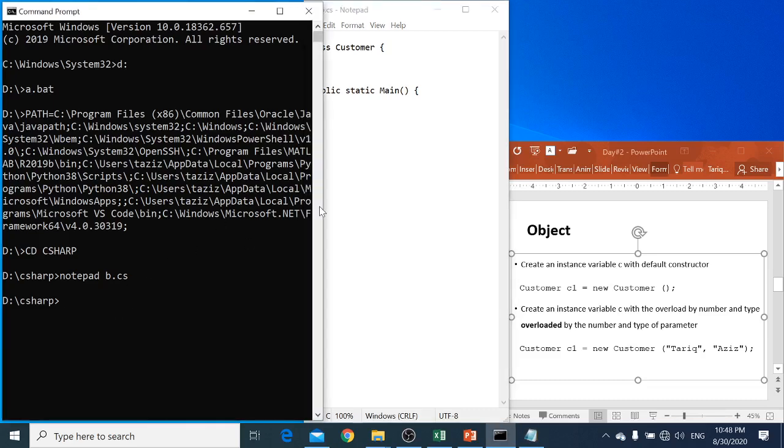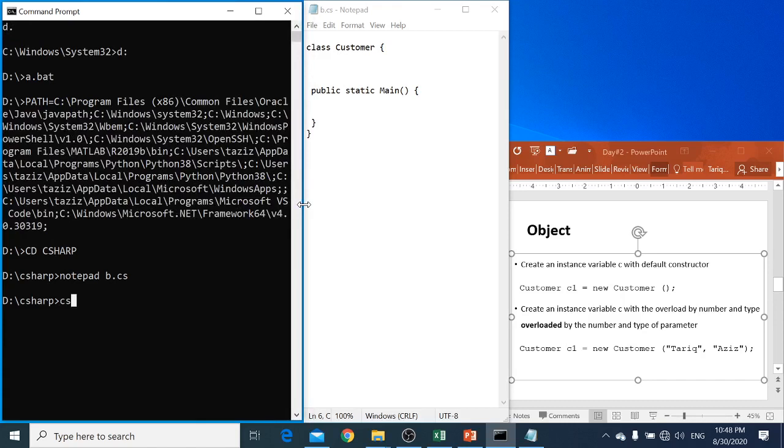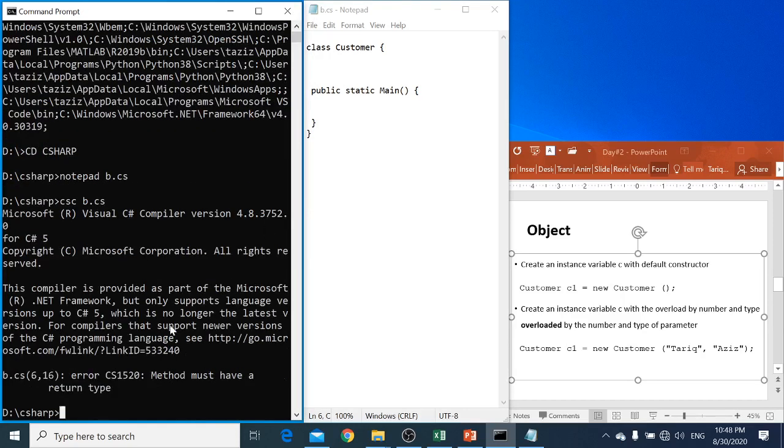You know, when we compile, you will see a small error. So csc space b.cs, and it says that you are having a problem in the main method. So the main method must have a return type.